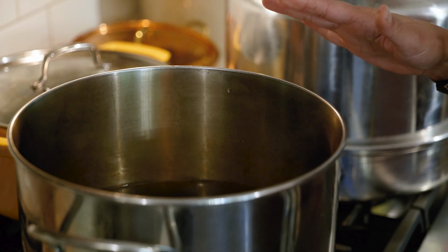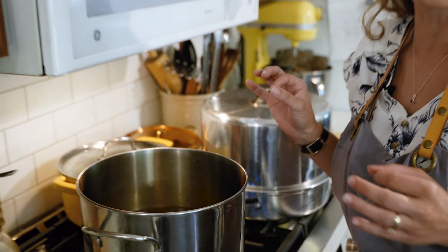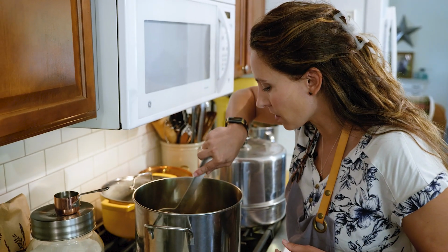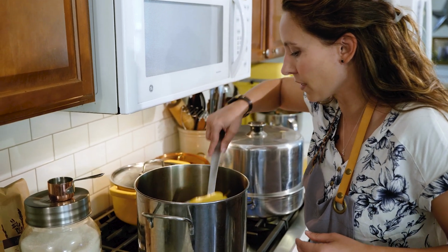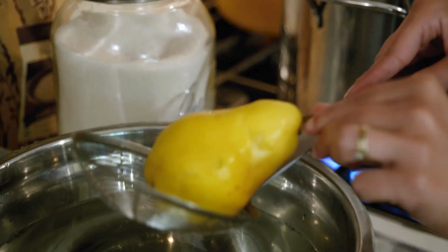So we've got our pears in the boiling water. We're going to blanch them, check it at 15 seconds, and if you need to go a little bit longer than that, sometimes up to 30 seconds. We're going to grab our first one here. Oh, perfect. And you can see immediately the skins just start to come off.